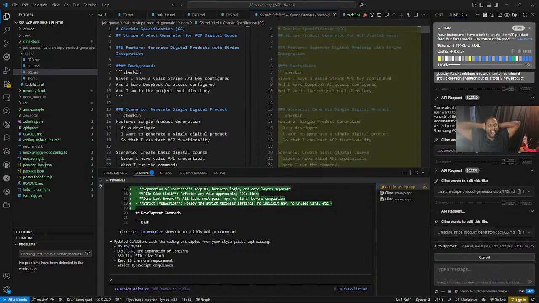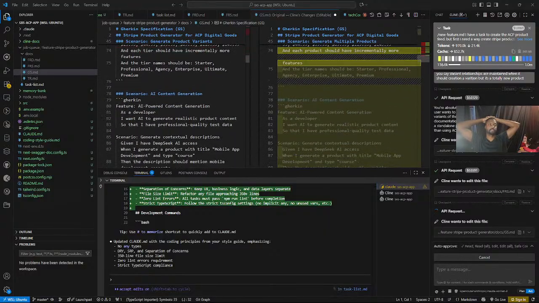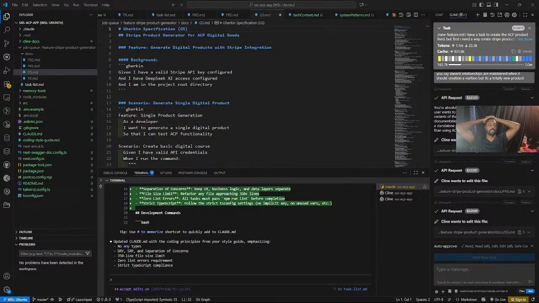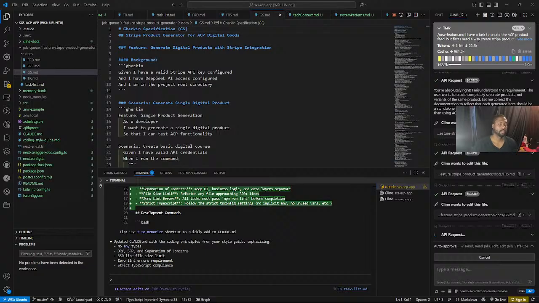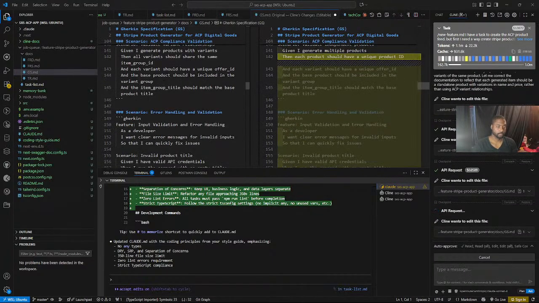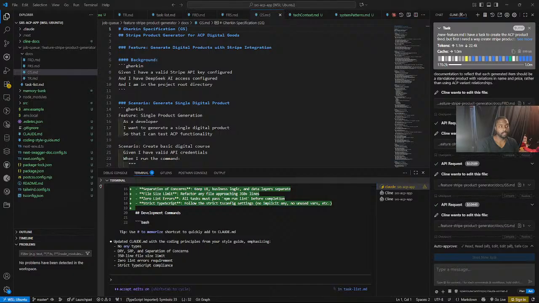And task list. It's going to go through our documents anytime we mention this. Sure, everybody has the same multiple product generation. I think I should be able to call it done after this.